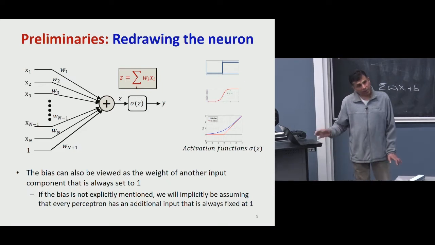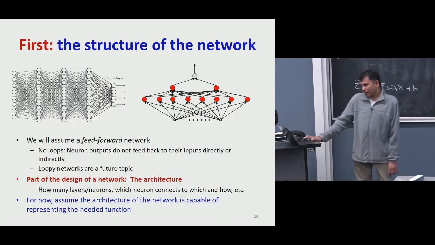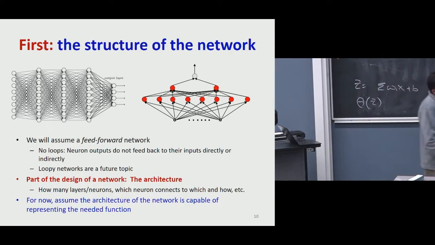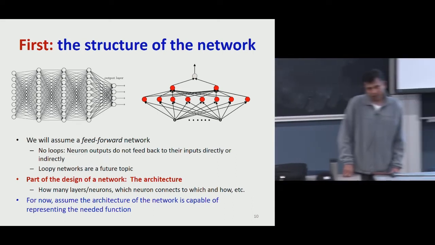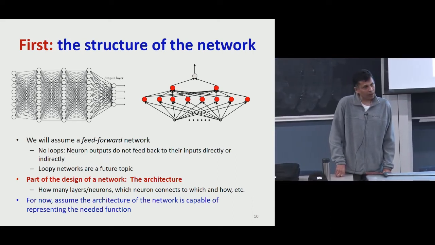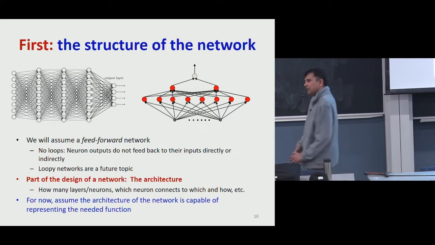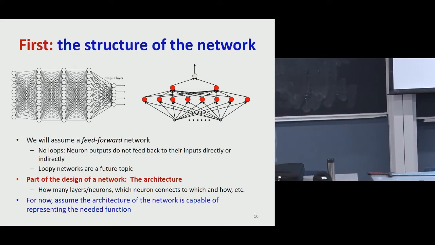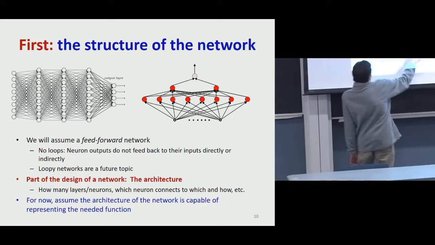Now, so we've defined the basic unit. The entire function itself, we saw, must be a network of such units. And what we will assume is that the network is strictly feed-forward. What I mean by feed-forward is that you have a structure of this kind. So observe that all the arrows are directed.